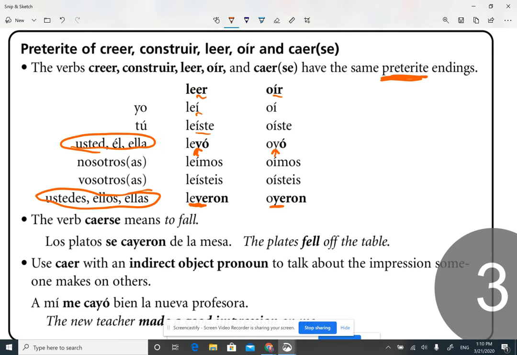So that is the main gist of this exercise, to remember that in the third person, singular and plural, you're going to have to insert a y in there. And remember the accents as well. These accents right here are important. Don't forget those bad boys, right? If you're doing the vosotros form in Spain as well, don't forget the accents in the yo form, the third person singular, and the vosotros if you want to learn that version. So those are important.